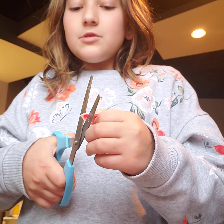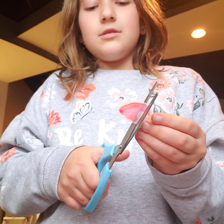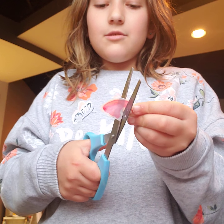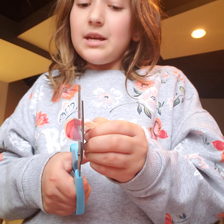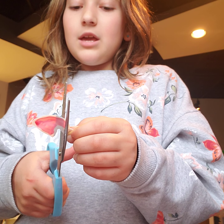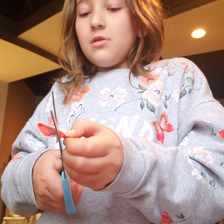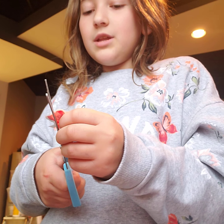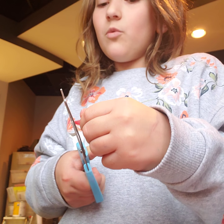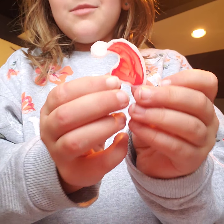I've made a heart, snowman, and an ice cream cone, and now a Santa hat. If you just want to stick to one thing, that's great. You can punch holes in them and make earrings. That's great too. You could do literally anything with these guys, so I definitely recommend trying it. You just have to watch it because it might burn. So this is how it ended up looking.